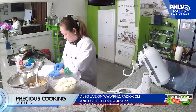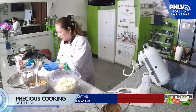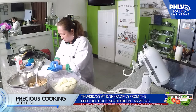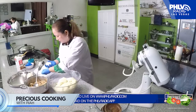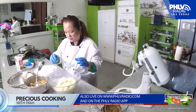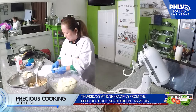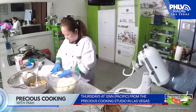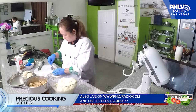So Siopao, it's good for snack or serve it with your guests when you have some guests coming over. And this is also good for the children. Very easy here. Instead of buying your own Siopao, you can make Siopao at your home. Very easy. Right there.